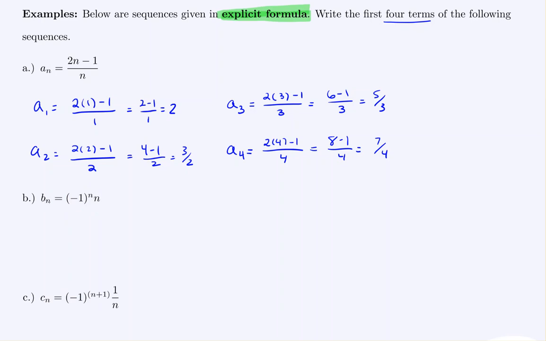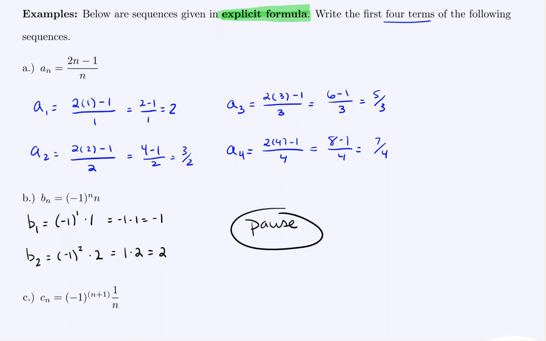So for our first term, b sub 1, we would take -1 to the first power times 1, because the n goes to the exponent and we're multiplying by that. That would give us -1 times 1, which is -1. b sub 2 is -1 squared times 2. We know -1 squared is a +1 times 2 would give us a +2. Now why don't we pause the video, and I think it'd be great for you to attempt the remaining ones, so find b sub 3, b sub 4, and then unpause the video to check your work.